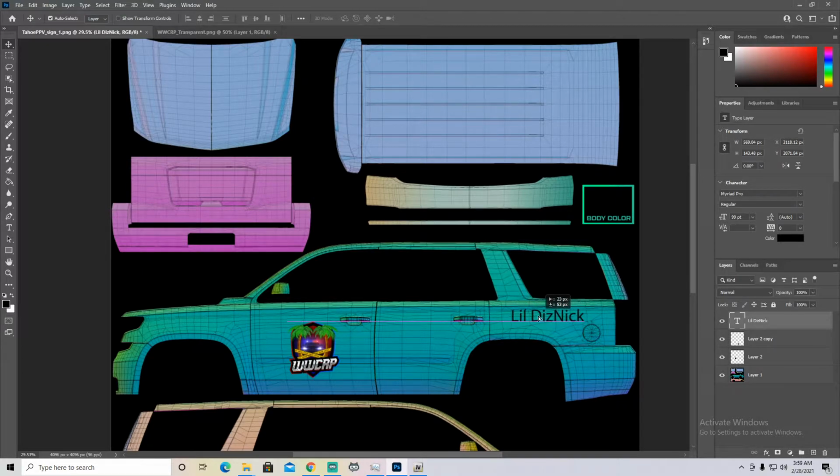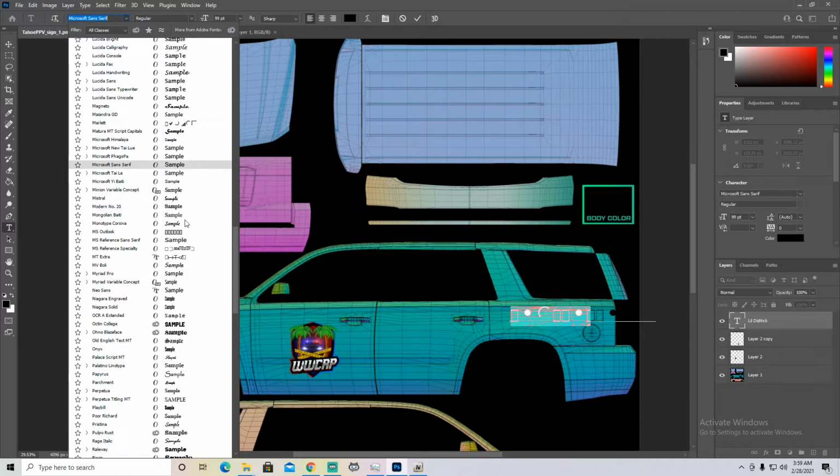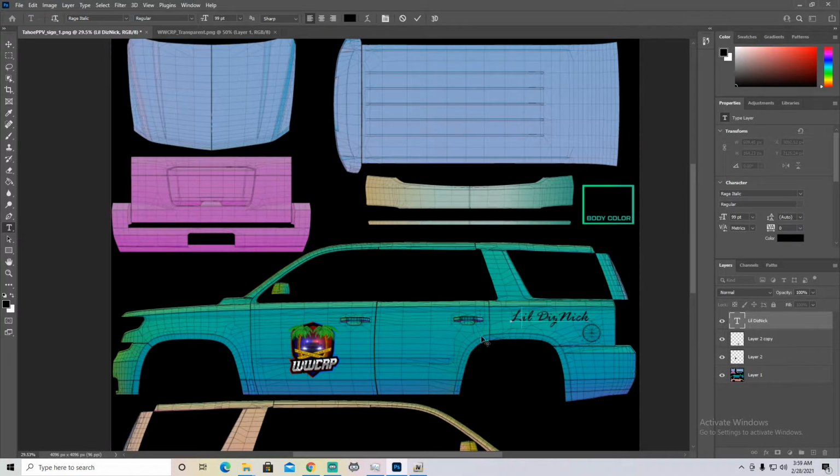Let's get that lined up like we like it. And let's have a little bit of fun with this font, huh? I feel like Bob Ross here. Let's paint a happy tree on the back of this truck. So let's find us a cool script font that looks like a signature. I don't really like that one. Let's just go with the Rage Italic. That looks pretty neat. So that's black right now.